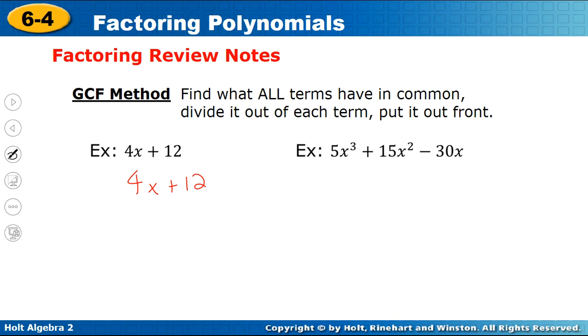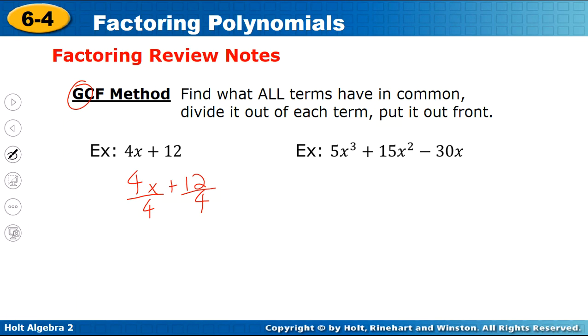Notice what both of these 2 terms have in common, or what they're both potentially divisible by. You can say that they're both divisible by 2, and you'd be correct. 4 is divisible by 2, and 12 is as well. But we're looking for the greatest common factor. That's what the G stands for. So the greatest common factor, what is the biggest thing that you can divide both of these terms by? That's your goal to figure out. And the answer to that one is 4, right? Both of these terms are divisible by a 4.